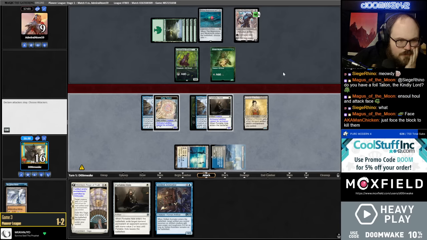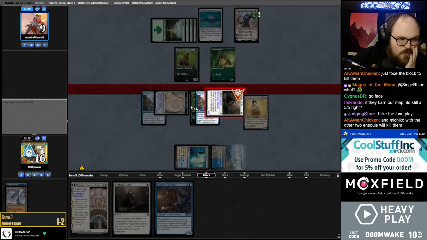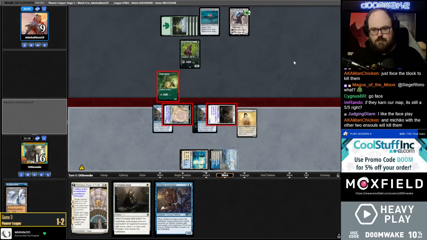Yeah. I guess I just attack them with both. They do have to chump block. Yeah, then we can, like, Michiko on the flipped Michiko next turn. I think this is better.